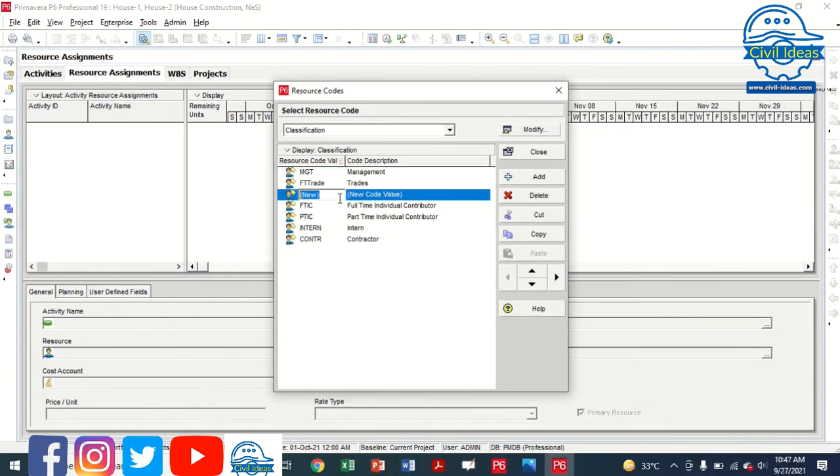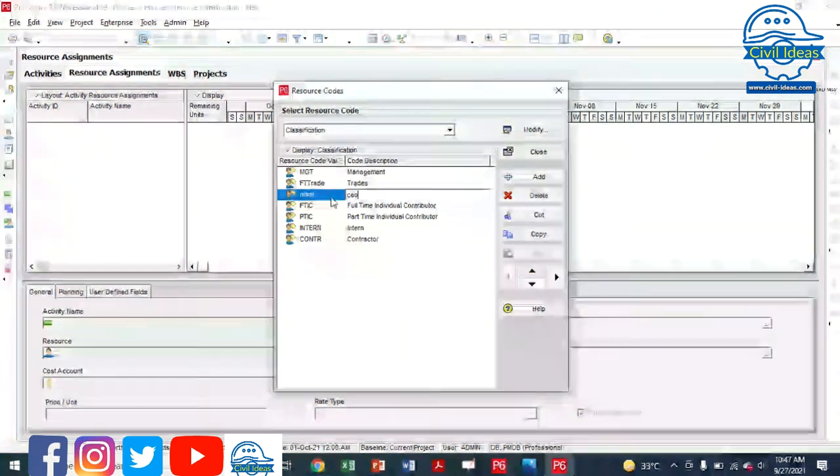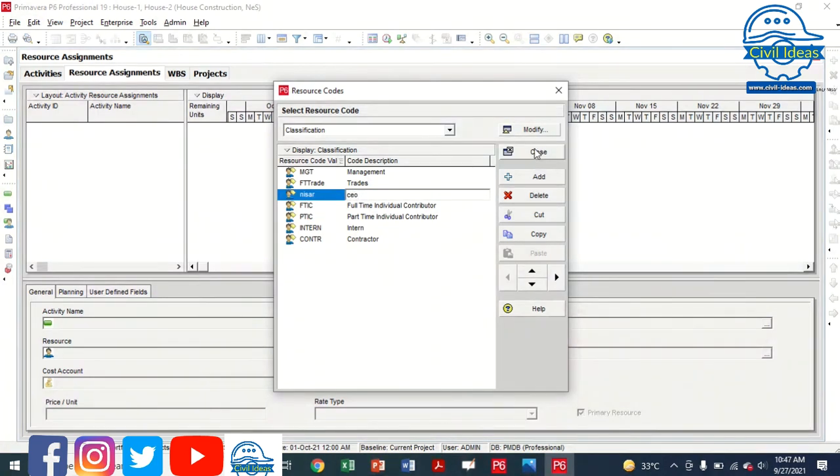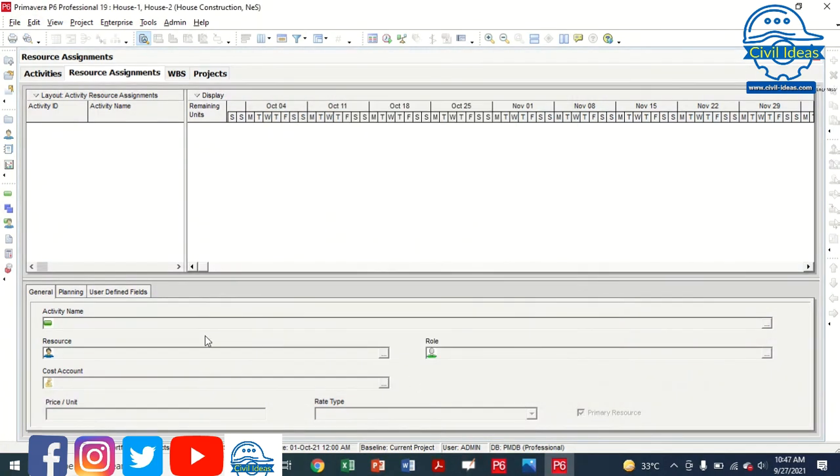Like here, Nisar the CEO, and here you can use the code or description that says who Nisar is, or you can use any code here. So I just added it.